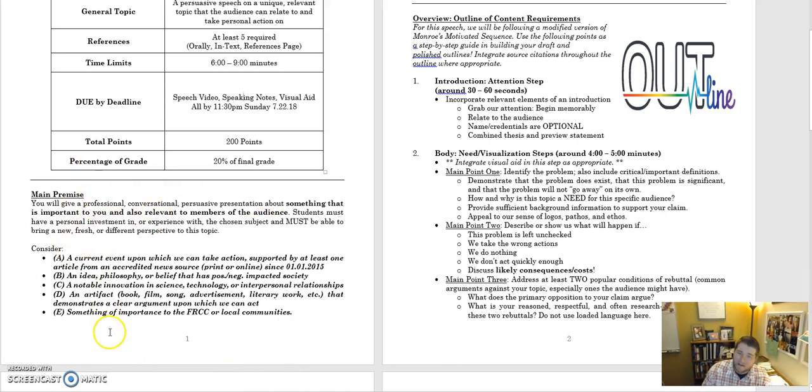These are just some things to consider. You don't have to have all of these, okay? I've had students freak out where they're like, oh my gosh, it has to be all of this. No, these are things to consider, okay, when coming up with a topic, all right?